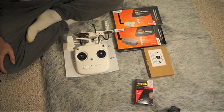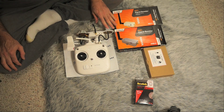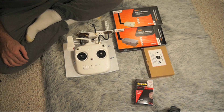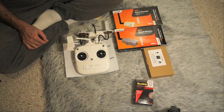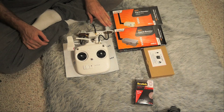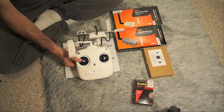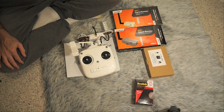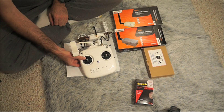I wanted to show a very simple, bare-bones installation of upgrading the FPV VRL Stage 2 to having amplifiers. The issue I had was I could go many times up to a mile with this directional antenna, but sometimes at 2,000 or 3,000 feet I would lose my Wi-Fi signal and I'd lose my video feed, which was a problem.